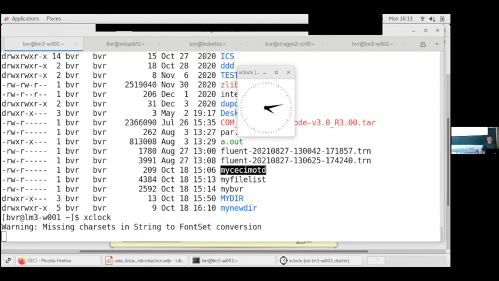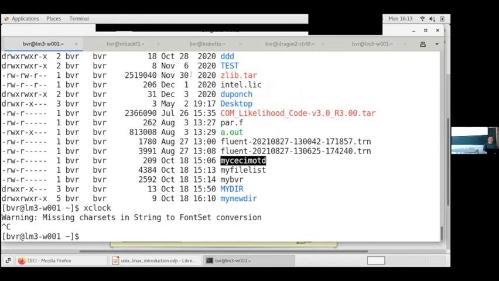This process is a client for the local X server. See the concept of client and server. Even if I start Firefox, this Firefox will be displayed locally, but it's a Firefox running on the remote machine.